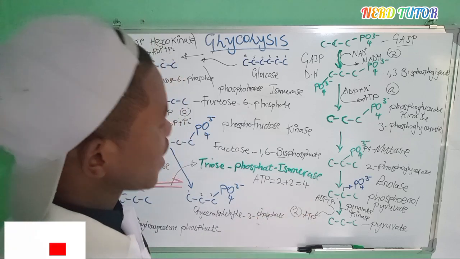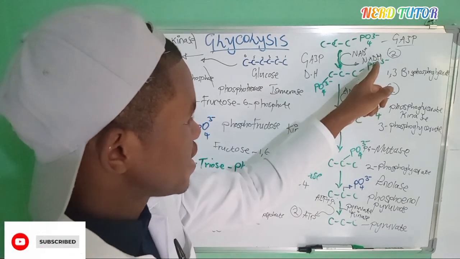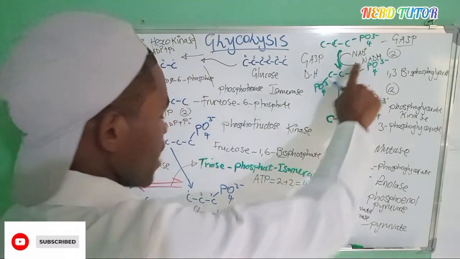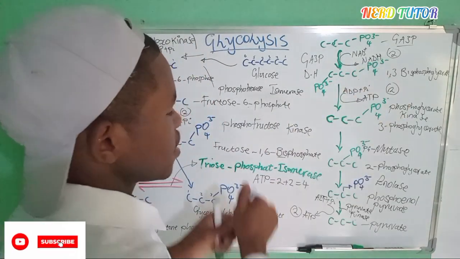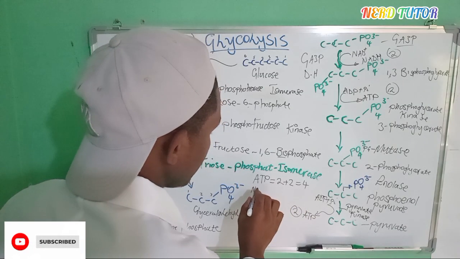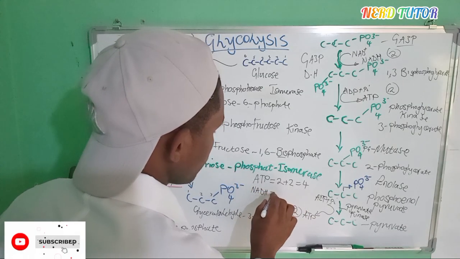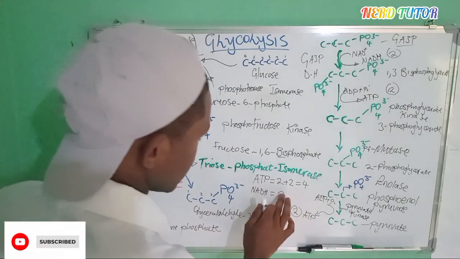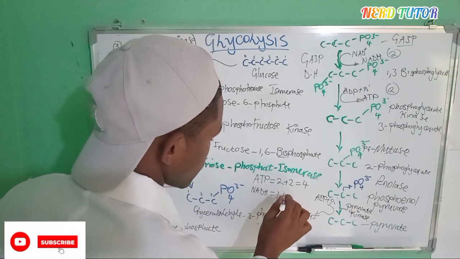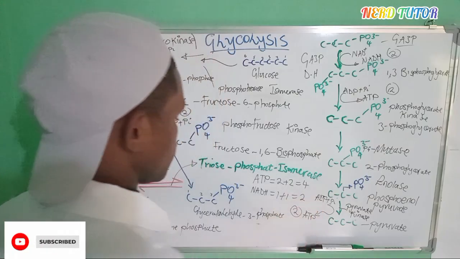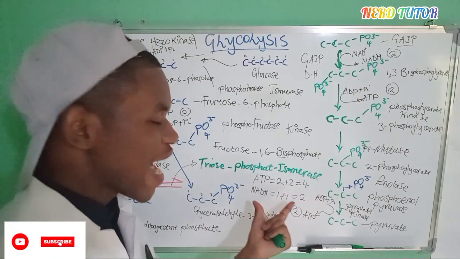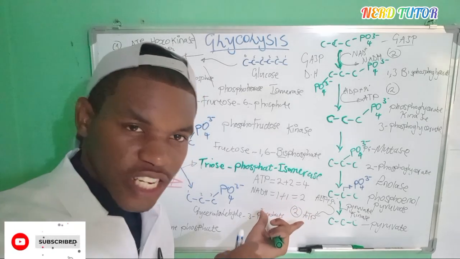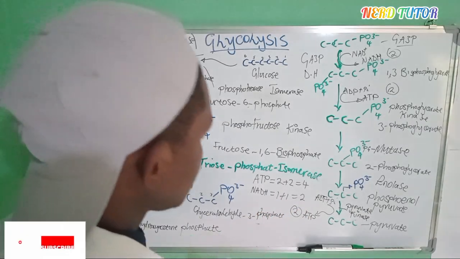Now let us again count the number of NADH that we've produced. How many are they? Just 1, plus for this one 1, so meaning 2. So NADH, there are 2. Or maybe I just say 1 plus 1, which is equal to 2. The NAD, these are energy carriers. They carry electrons. They carry energy in the form of electrons.